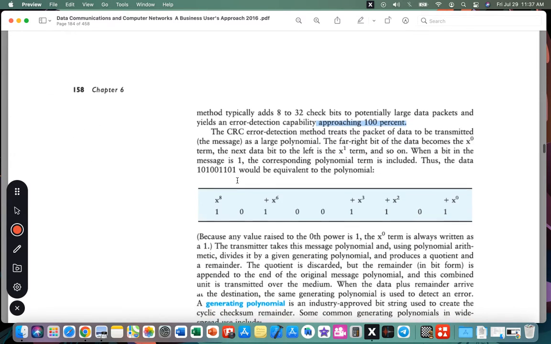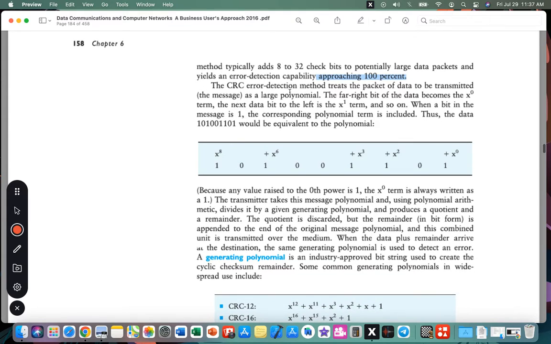All right. The CRC error detection method. So this is for detecting errors.